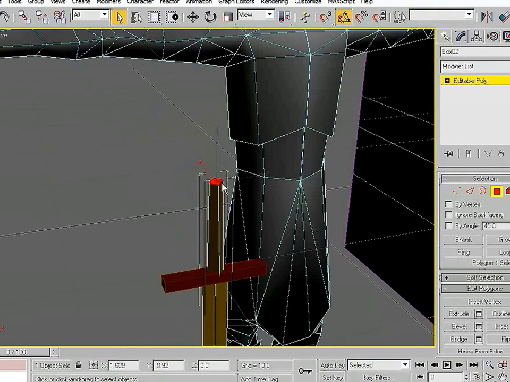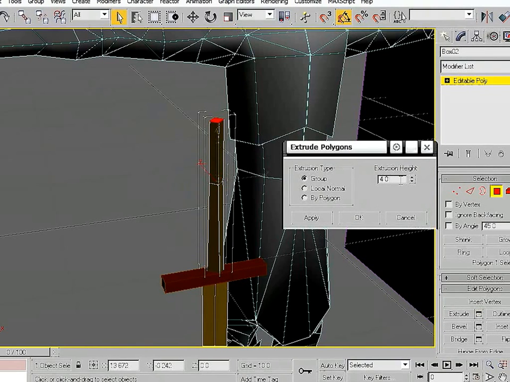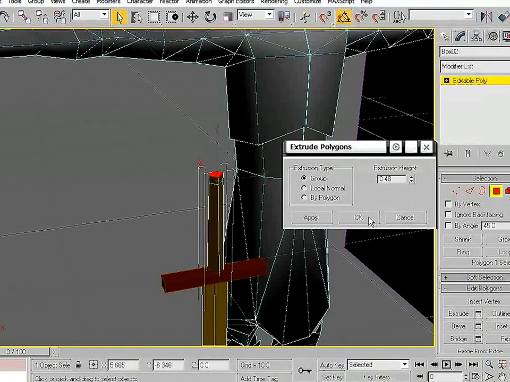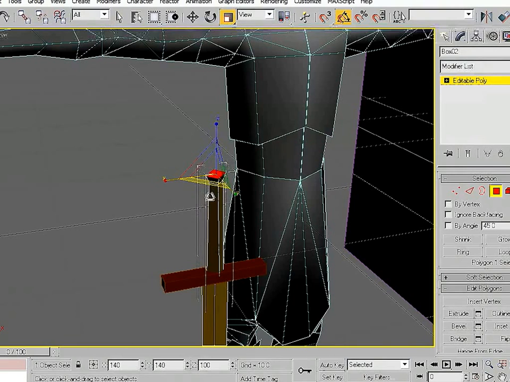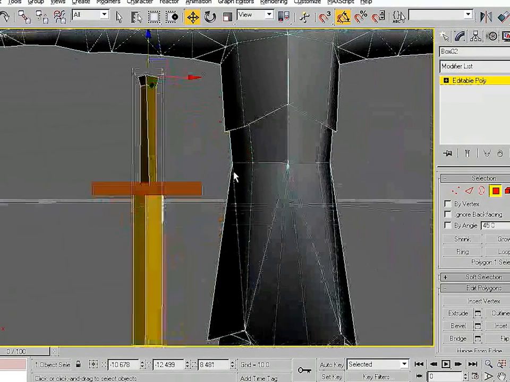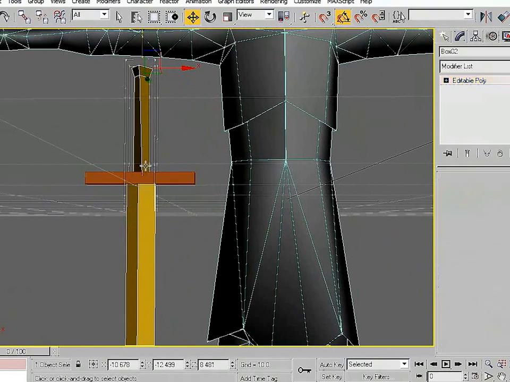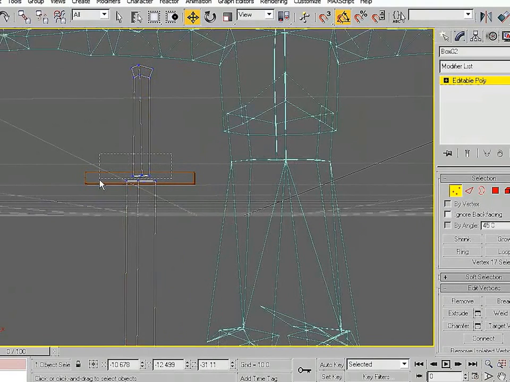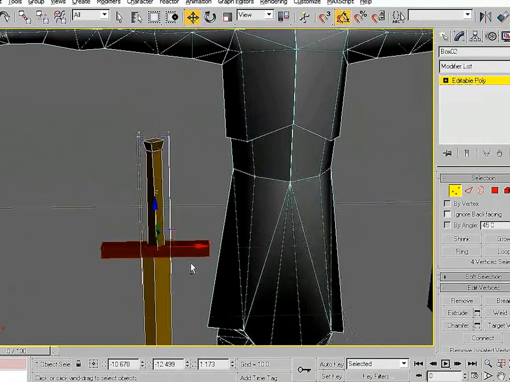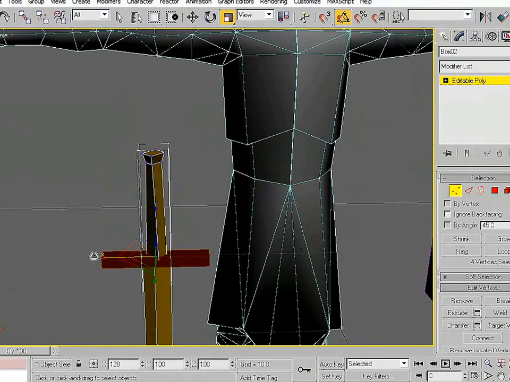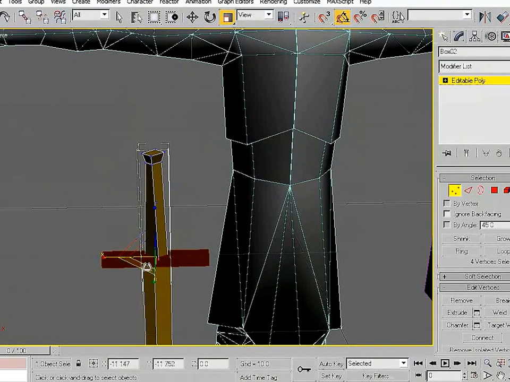Also, you could select this, extrude it a little bit, flare it out, and now you have a pommel. Okay. Let's make this a little wider, or give it the appearance at least.